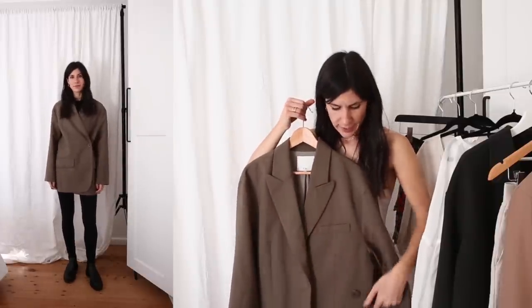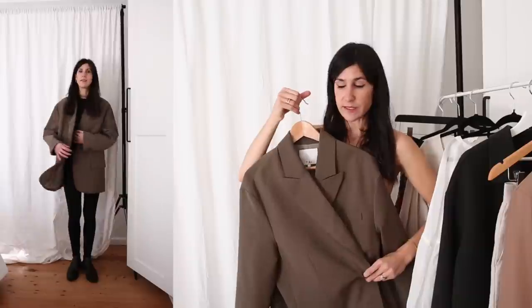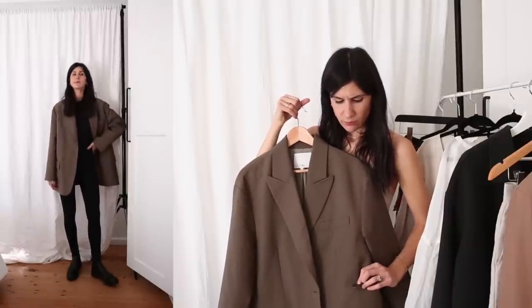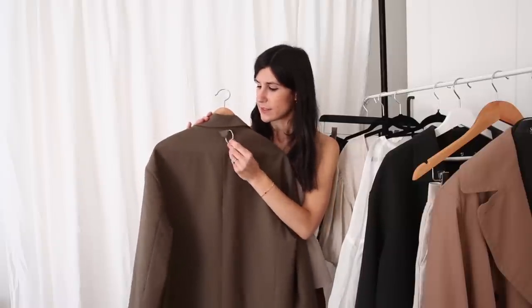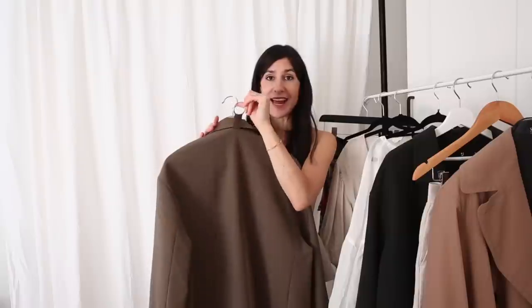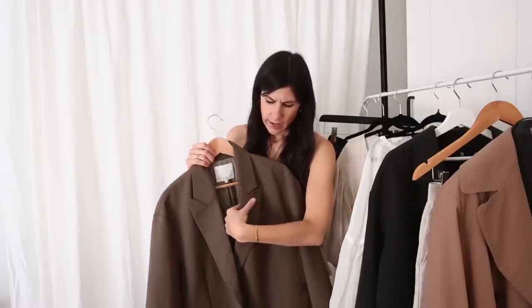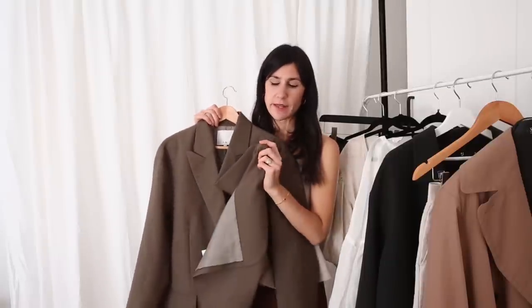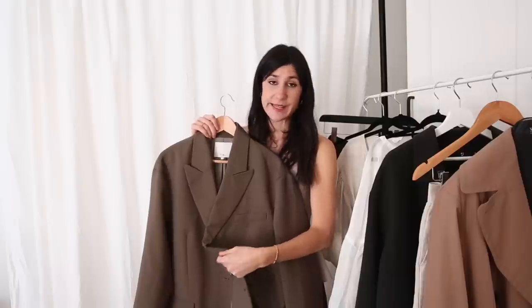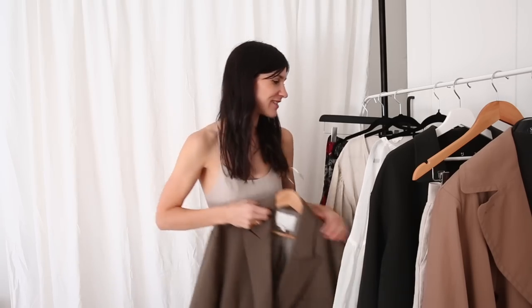The details on it are just really beautiful. It has this button on the side so you can actually pull the jacket across and create another interesting silhouette — you could actually add a button onto some of your more oversized blazers if you wanted to replicate this in a more affordable way. Then the other detail I really like is on the back, it has this little hook or D-ring which allows you to hang it up if you're out and about. Very handy. In terms of discerning quality, one way you can tell that buttons are going to be very secure is when they have a small button on the inside — it means your buttons are less likely to fall off when they have that interior button fastened on there.